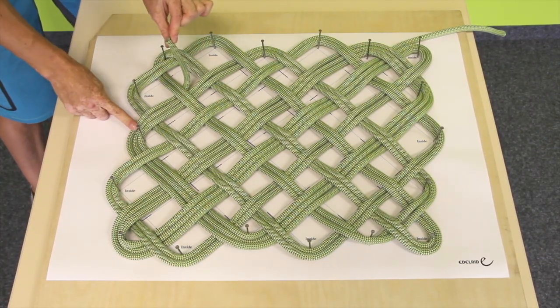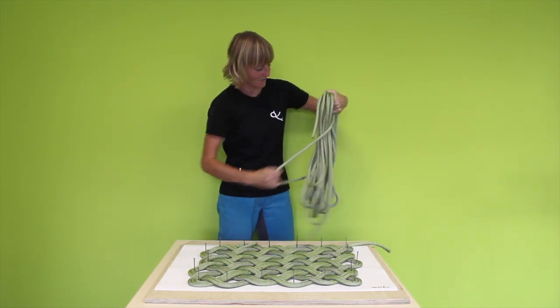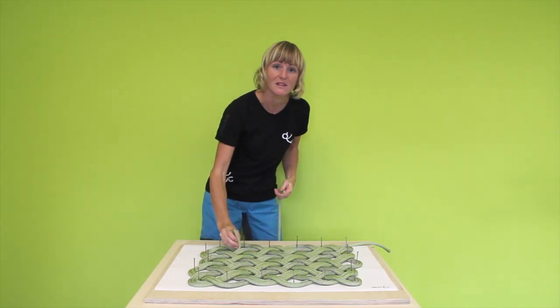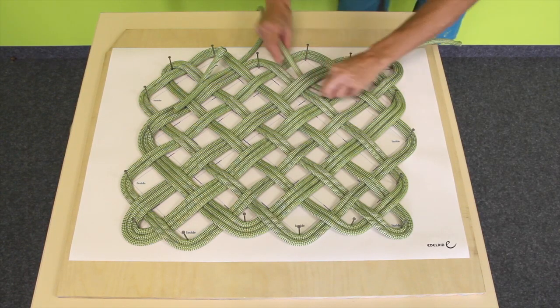And we finished our first rope. So we take our next layer of rope. And just start from the point where this one ended. We'll join it together at the end and continue weaving.